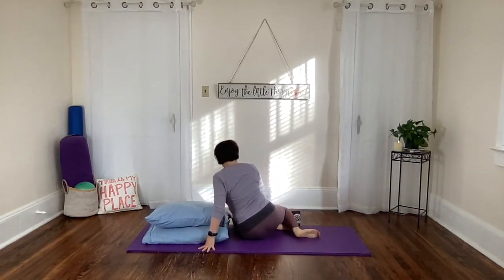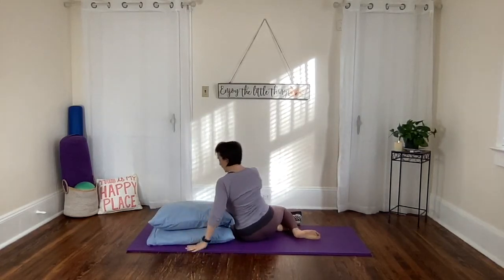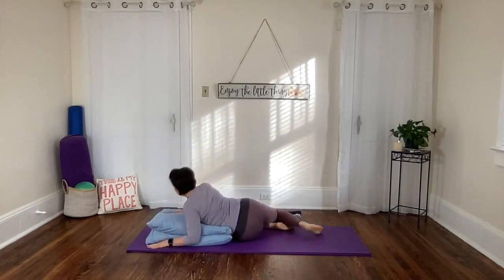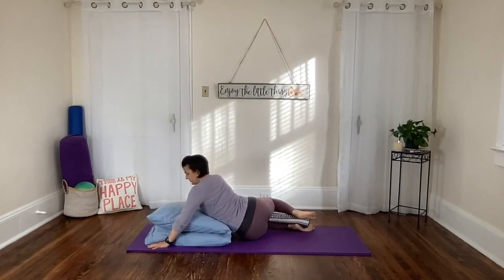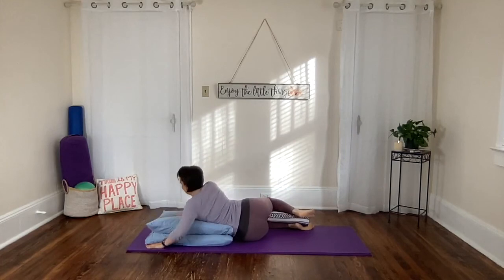And again, having your blanket ready to place between the knees. Placing one hand on either side of your pillows. Take your time coming down into this new side. It might take a little bit of wiggling around till you find just the right fit. Squishing your pillows into all of your nooks and crannies.